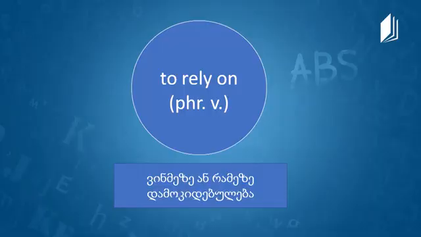And next we have to rely on, which is a phrasal verb. And to rely on means to trust someone in helping you, or you could always ask them for help and they will do something for you. To rely on is a phrasal verb, and in Georgian it means vinmeze an rameze damokidebuleba. To rely on, vinmeze an rameze damokidebuleba.